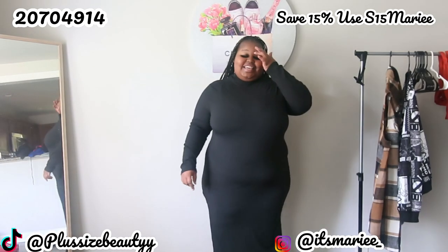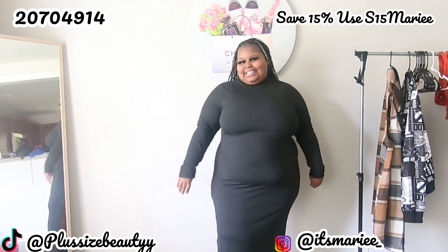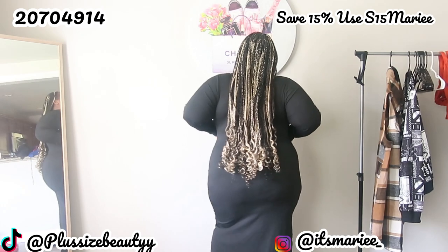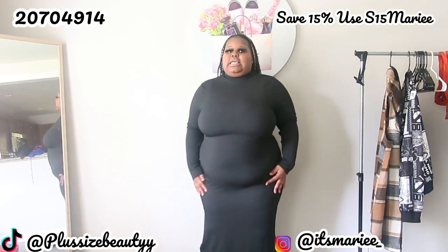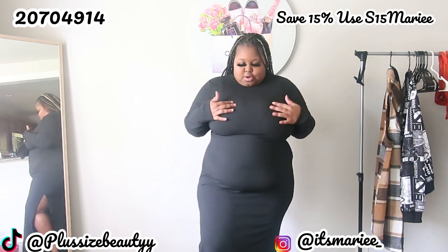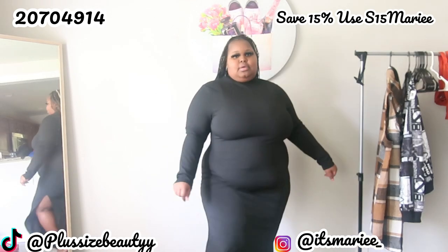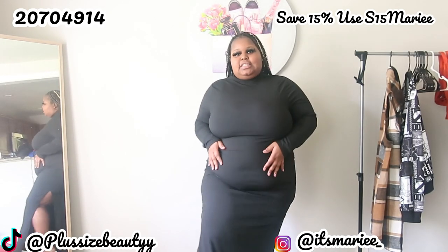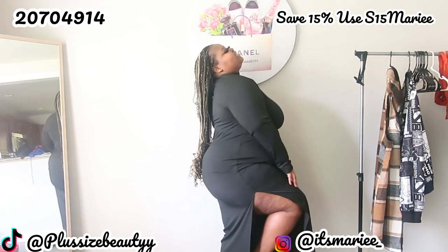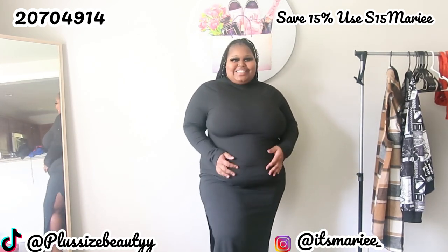Now, this is giving. Check out this body. This is so cute. Feels amazing on my skin. Like, so comfortable, so soft. And I love the little rips that it has in it. Like, the pattern is lines going straight down. And it just feels so good. And this slit, let's get into this slit, baby. It's giving just a little bit of something. Shein, y'all might have did something with this one.